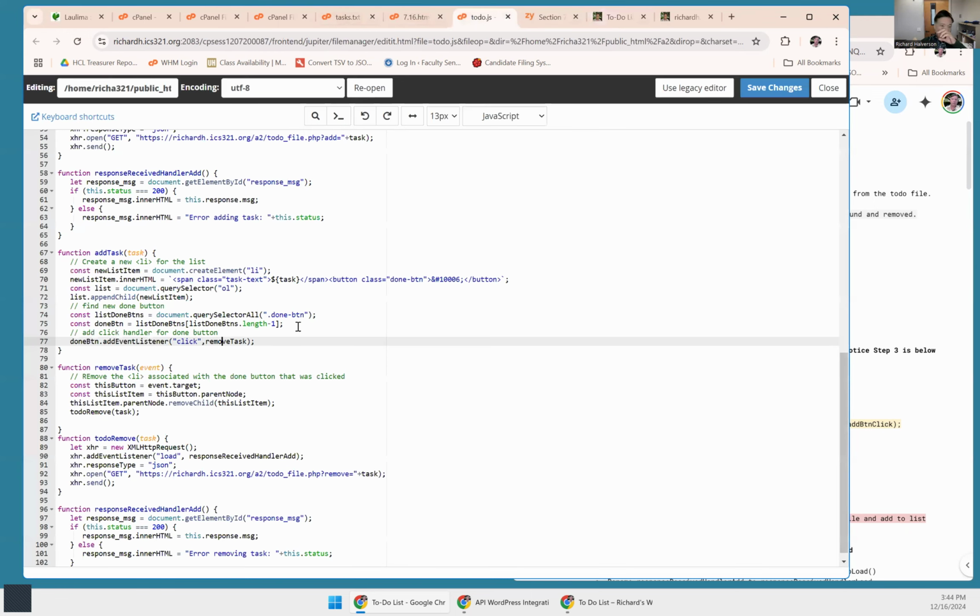And so to do that, I did a Google search on how you pass parameters along with the event object here. And the way you do it, after I did my own research, is I have to change this event click.